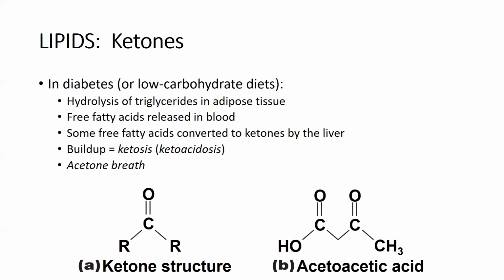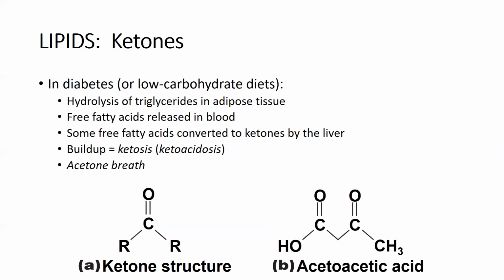And so you start breaking down fats, and a breakdown product of these free fatty acids is ketones. Okay, so this is one of the end products of the breakdown of fatty acids. They're going to be converted into ketones by the liver and mobilized throughout your body. Now, this can become dangerous if there's a buildup of these ketones, right? In moderation, if you're on a ketogenic diet, it's not detrimental, but if there's a buildup of those ketones, we can end up with ketoacidosis or ketosis, which is a life-threatening condition.